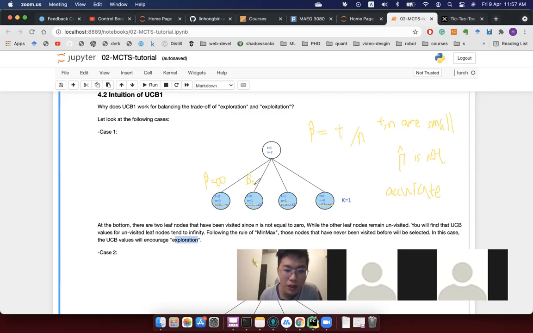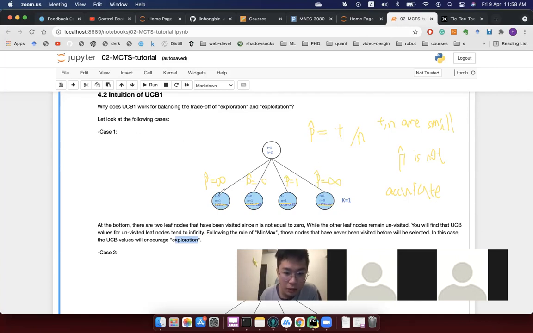No, but in the program we can make it infinity in this case. Anything divided by N, we can treat it as infinity. So this is 0, this is 1, this is 1, right? This is infinity. Actually, we can choose the other two, right?